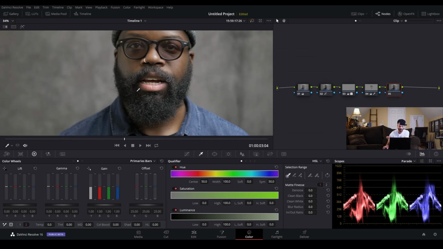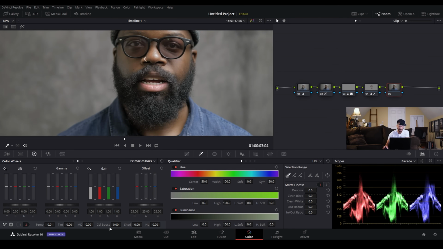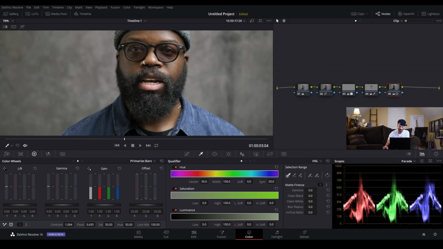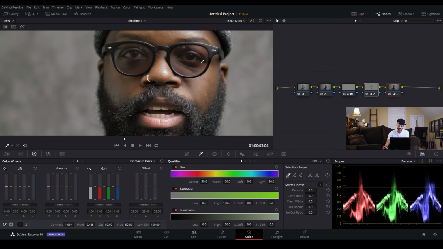So I'm going to add midtone detail to this entire image. It's by pushing that midtone detail up. And maybe a little bit of contrast also. And you know what we've done here, which is really cool, is we've sharpened the beard and we've softened the face. But we haven't lost any detail in the glasses, in the lines of his eyes. If I deactivate the last 2 nodes that we've added.